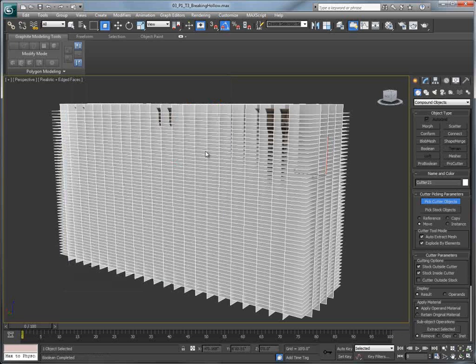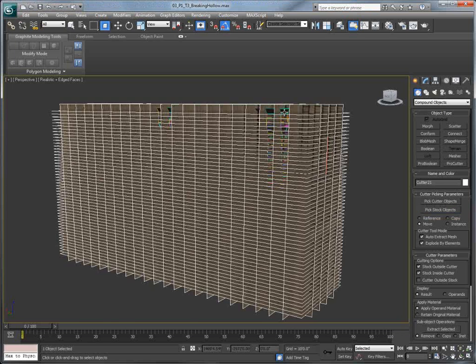Pick those. It's going to take a few seconds to add all of them into the operation and into the modifier. And when it's all added, I can go here and say pick the stock object and grab this brick tower. So it's going to take, again, a few seconds, but it's going to break that hollow surface of that hollow model, and because we created that hole, it's going to work perfectly, and we're going to get a set of bricks from that geometry. It takes a few seconds, so done.